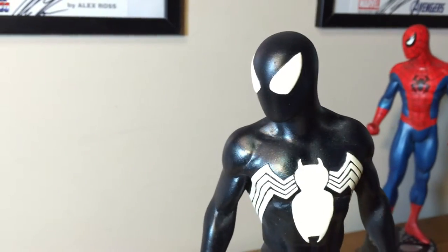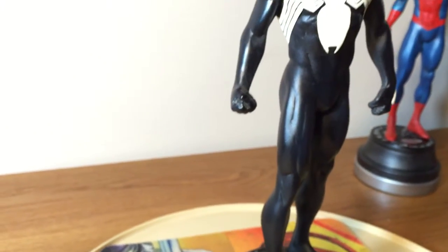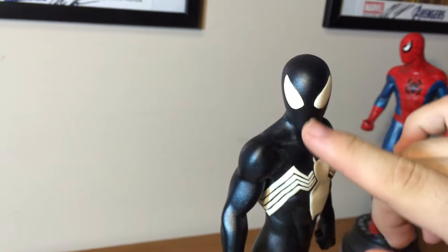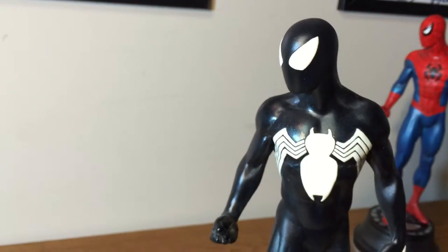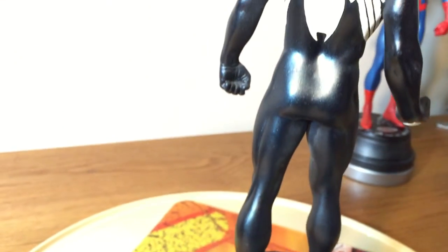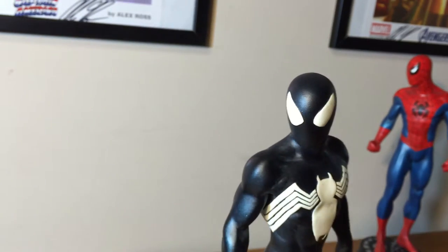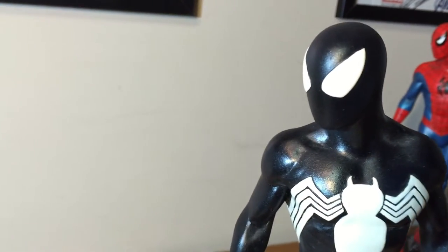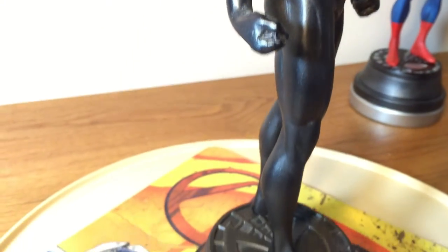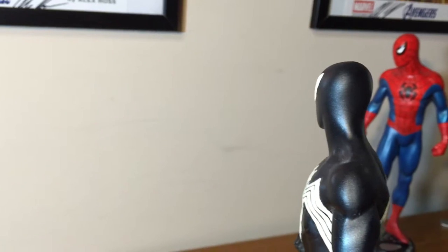Let's take a look at the symbiotic Spider-Man — not Venom, but symbiotic Spider-Man. This is before Venom. Essentially it's the same sculpture with some small changes. Obviously the suit is different, there's no nose indentation here, some of the muscular structures change very little especially where the suit branding is, and it's got a flat black top instead of silver. I'm very happy with this — it's my first time owning the symbiotic version of Spider-Man as well. I like the metallic paint on this; there's a very slight hue of metallic in there, almost green — like a slight green metallic. Maybe that's just the way it seems from my angle, but beautiful statues, both of them.